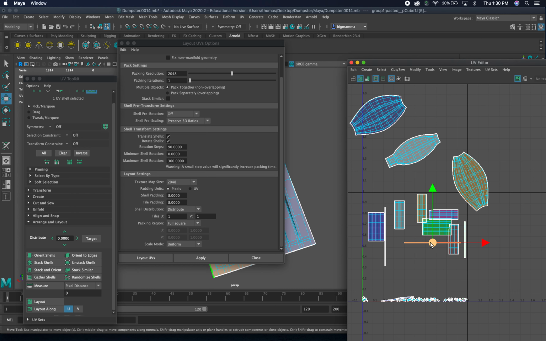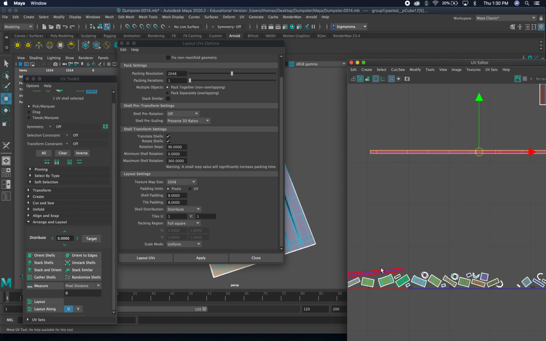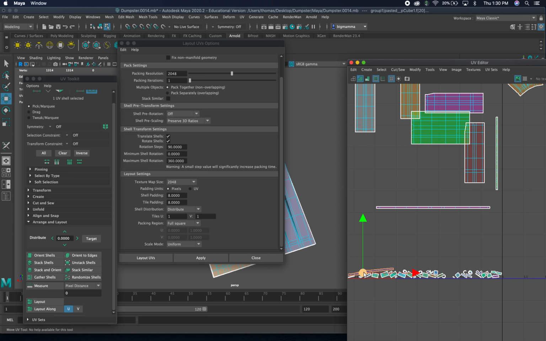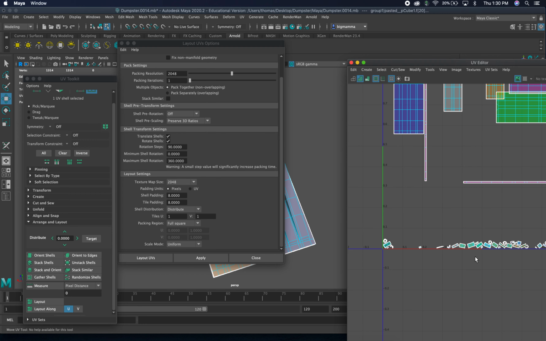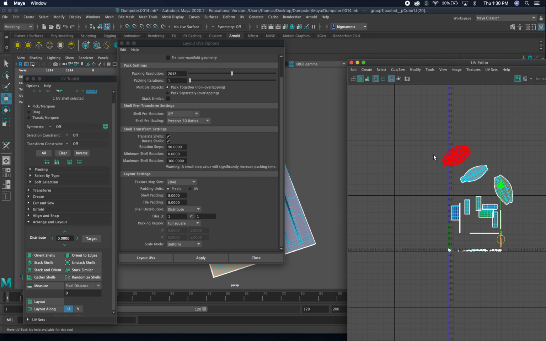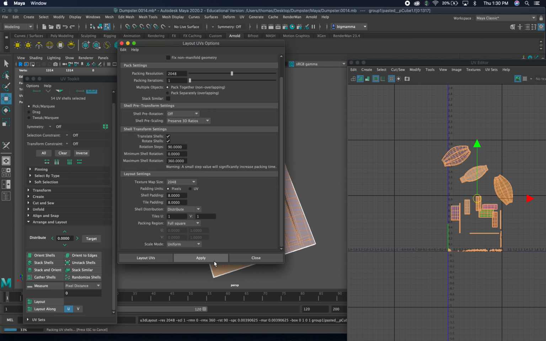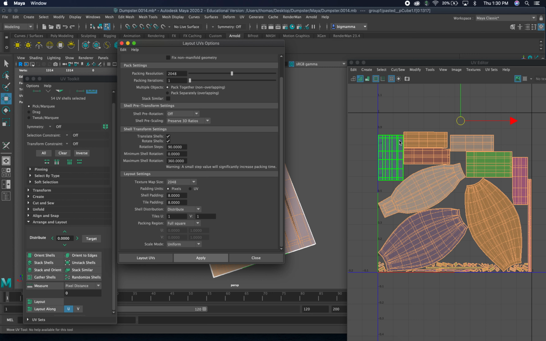And they're going to go into this weird configuration. All right, I'm just making sure they're not sitting on top of each other. That's the one I did a really bad job on. I'm going to go ahead and orient that one too for good luck. Ooh, maybe not. All right, I'll put that over here. So these are all the parts and pieces, and they're scaled right. I'm not too concerned. So I want to rinse and repeat. You can do increment save again. I hit apply, and hopefully it packs it in correctly again. So you can see it's up to 84. Excellent. So everything is in right angles now. Our organic shapes are kind of weird.